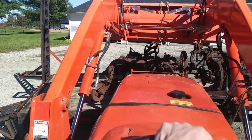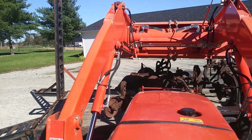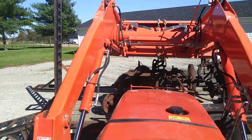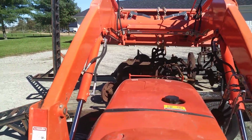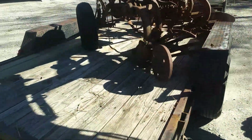Trying to get the edge of my bucket centered up with about the center of the beams, because the edge of my bucket is where the chain's going to hang from. Hydrostat, I'm not really worried about setting a parking brake or anything. Shouldn't go anywhere on its own.